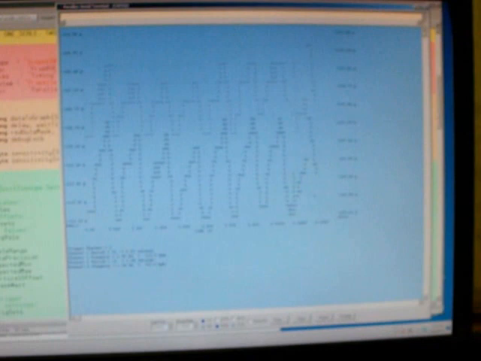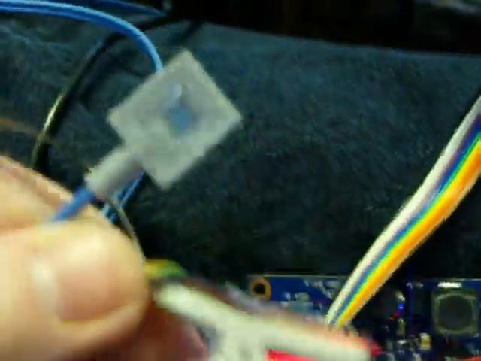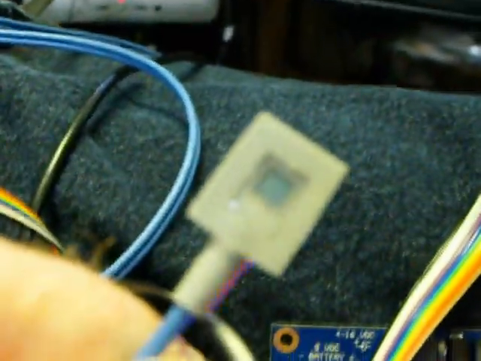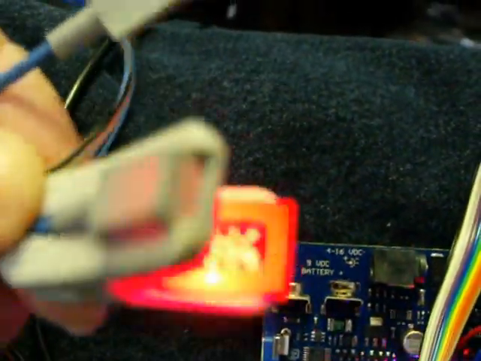The top graph is the red LED, the bottom graph is the infrared LED, and the light measured while those LEDs are on. And let's see if I can show you a little bit about the sensor here. I've already told you, I took out the normal photo diode, and I'm using one of these sensors.